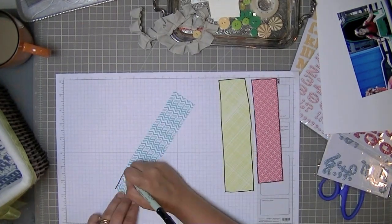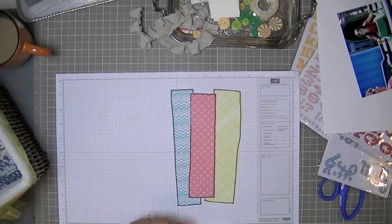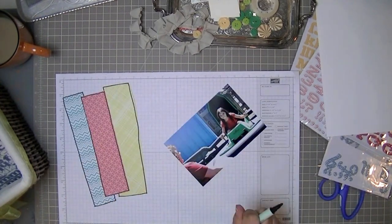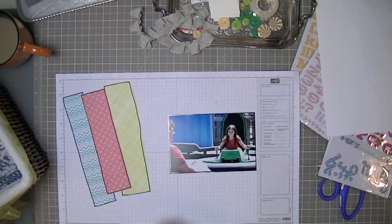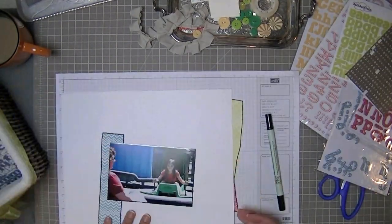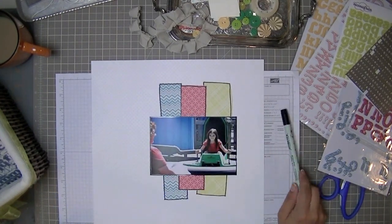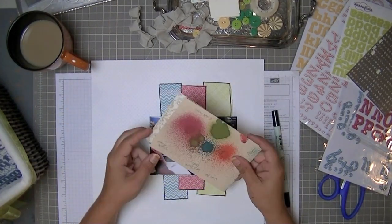Here I'm using the broad end of my Zig Writer to put a very bold outline around these papers. I really wanted the lines to be bold on this layout, as opposed to normally when I use the thinner end of my Zig pen, or my .03 American Crafts Precision pen for outlining. But I really like the bold look with those patterns in particular.